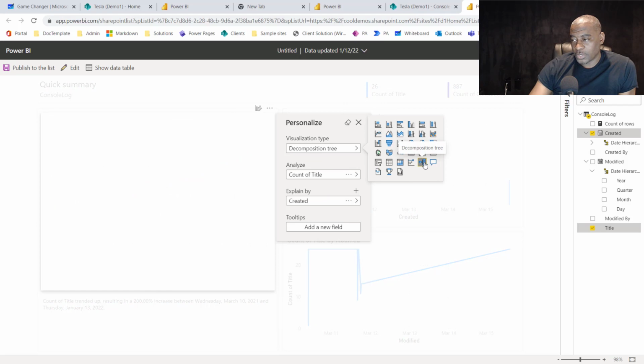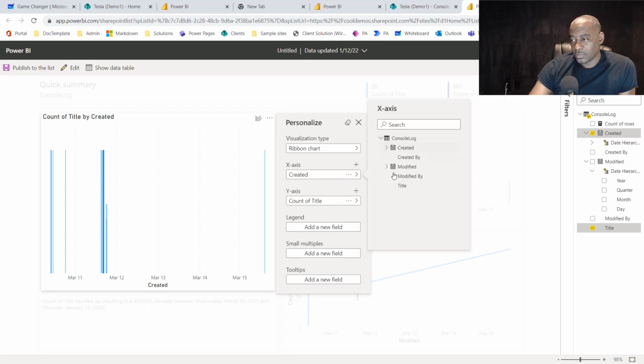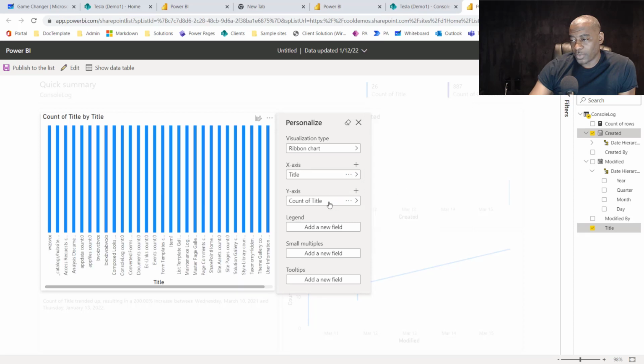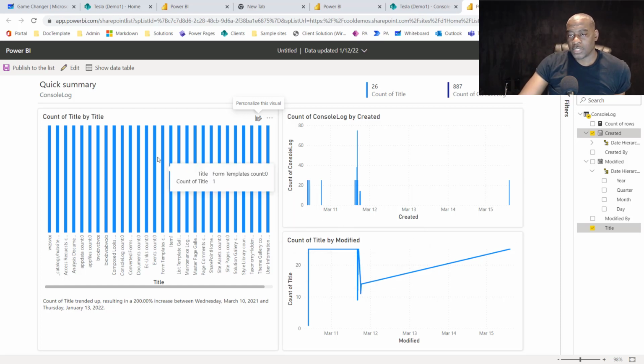But this is a super easy way for you to come in here and really start to generate visuals around the data that you're already collecting, and then to define on the x-axis what field you want to grab, and then on the y-axis what field you want to grab, and so on and so forth, right? And it really just drives it forward.